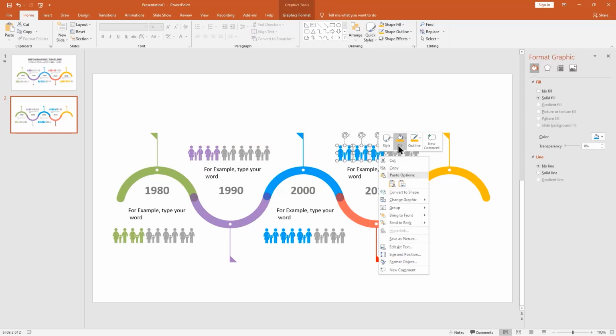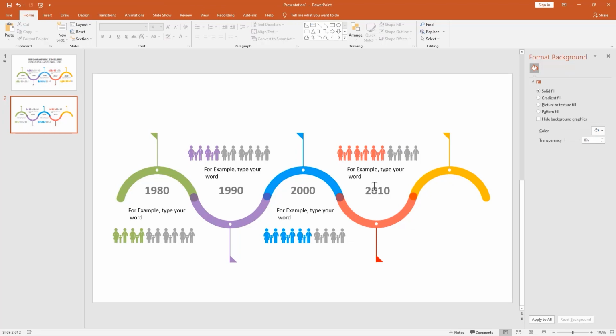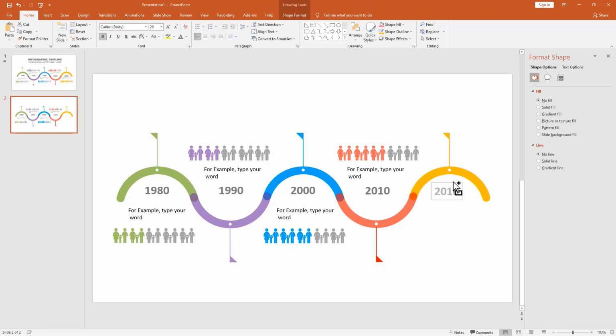Change our icons' color into light red. I type here year 2020.